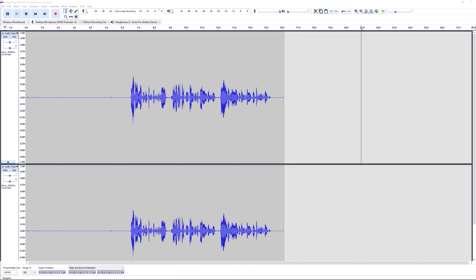In the previous parts of this series we've looked at how to set up Audacity and the initial settings that we need. We've also looked at recording and basic functions, and we also had a look at how to edit our video and chop it up, mix it around, and basically structure it how we want, ready for noise removal, which is what we're going to talk about in this video here.